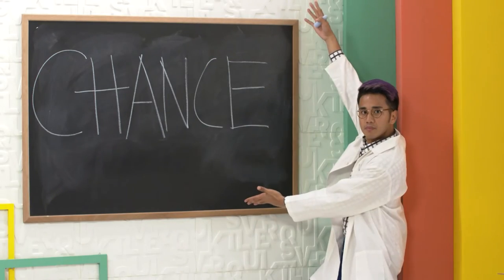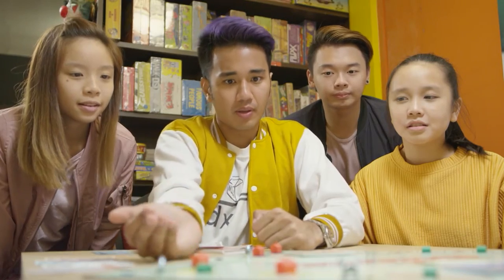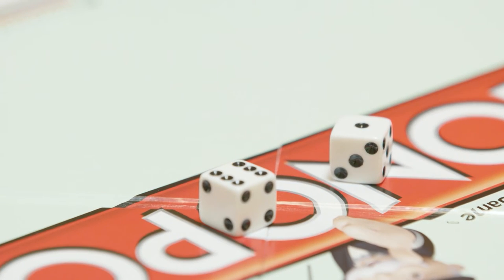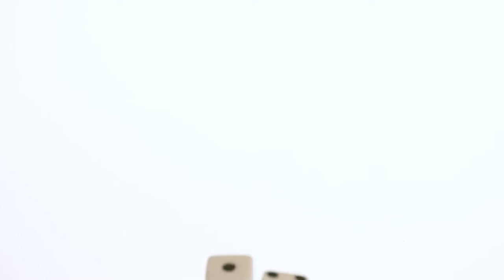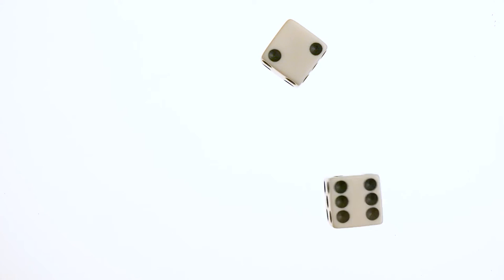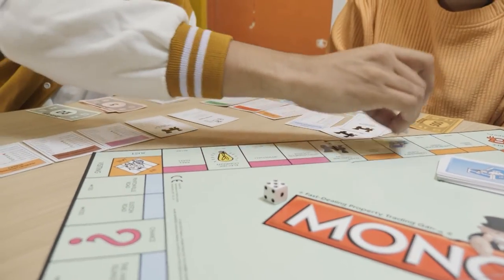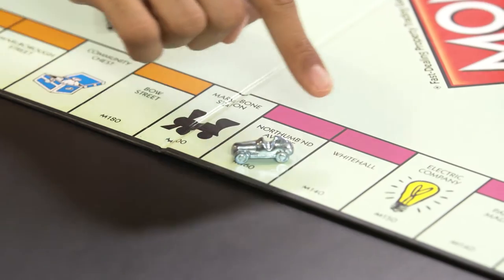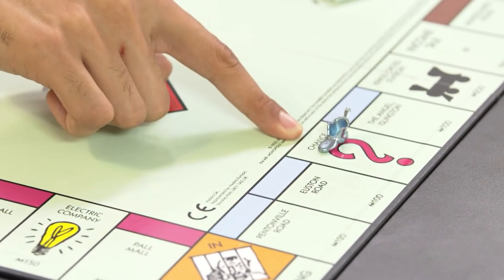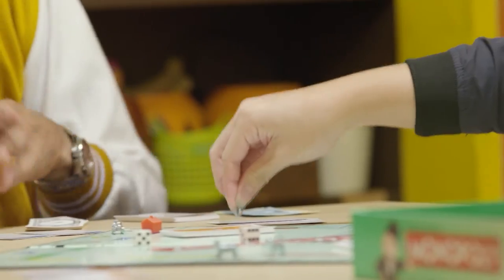Even mathematicians play Monopoly! So in this game of chance, the dice is your best friend because it determines where you land and that can help you win. When you roll two dice, the chance of getting seven is higher than any other number. This is because there are more ways of getting seven with two dice than any other number. Next comes six and eight. Knowing this, you can plan when and what to buy. For example, if you land on Northumberland Avenue and I'm seven spaces behind you on chance, you might want to buy the property or build on it if you already own it. The probability or odds are I might just land on your property in my next roll.